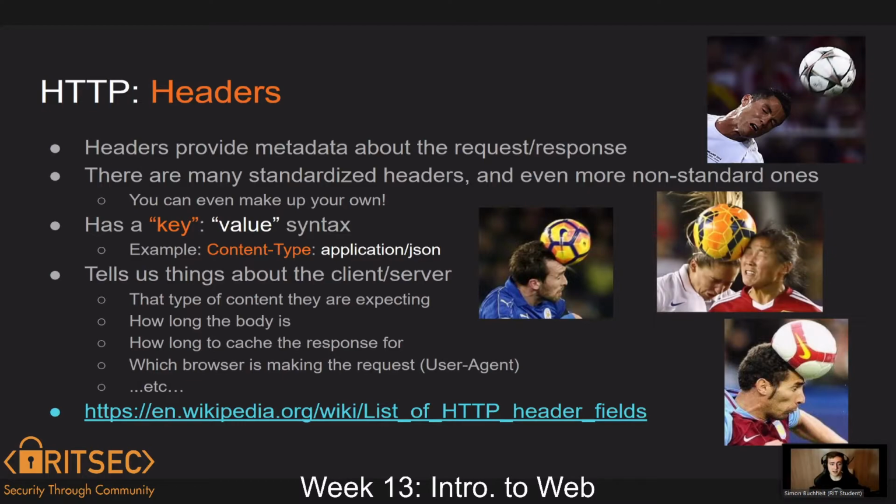But this can contain anything from the type of web server running. So for example, Nginx will sometimes send its own header with any response it sends. It'll say like Nginx/ and its version number. That's obviously super useful because now you know the Nginx version. You can go look for CVEs or other vulnerabilities that Nginx has in it. All of these headers, you'll notice, follow a key value pair syntax. You'll have the header followed by a colon, then a space, and then the actual value for it.